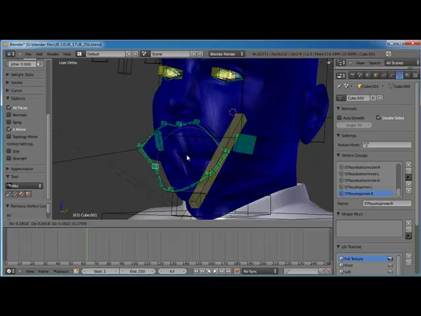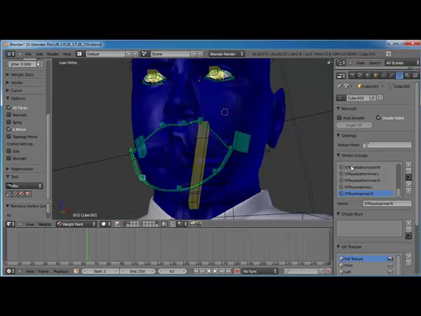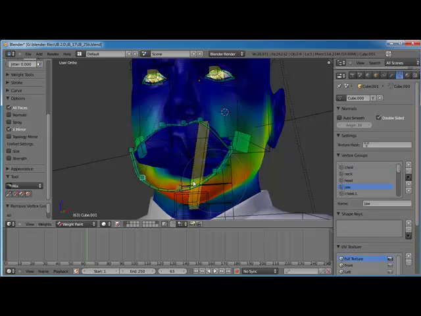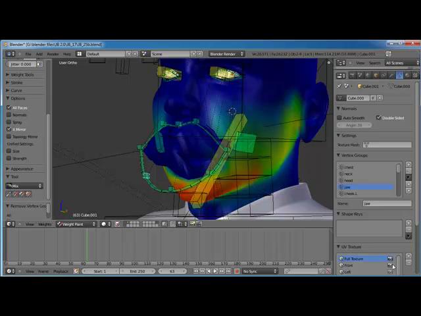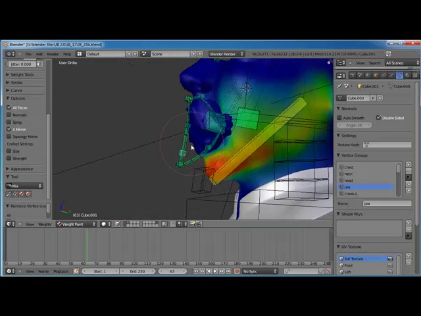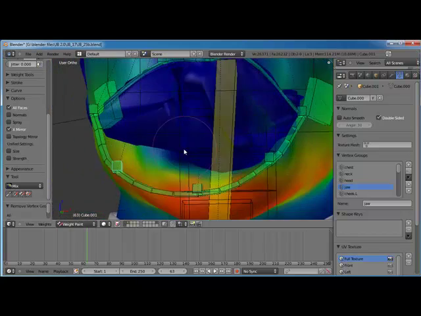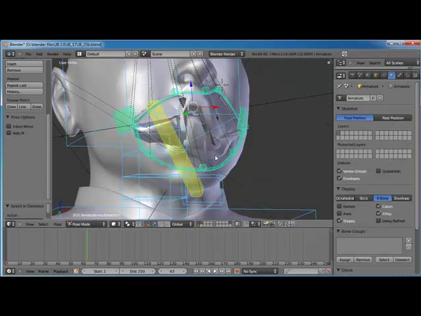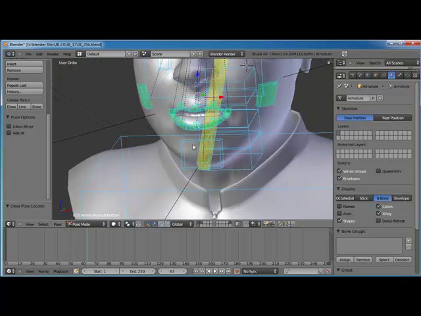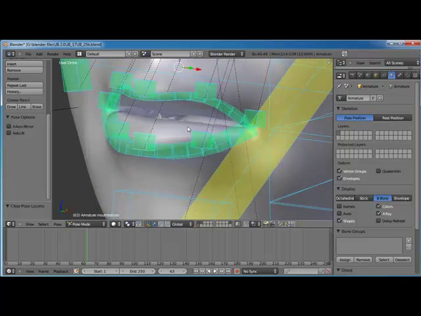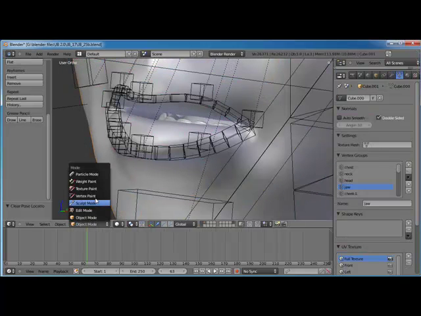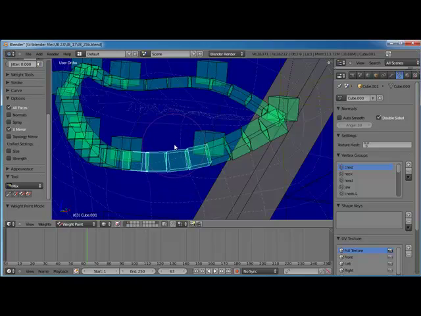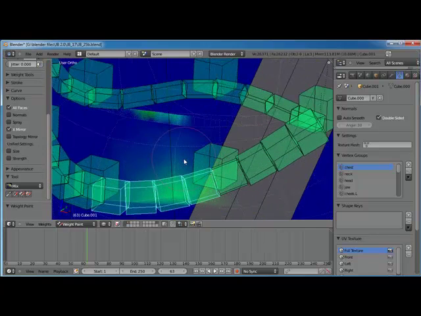Okay, so now it looks like some of it is still wanting to follow. Trying to think of the easiest way to do this. Tell you what, let's go back to object mode, select one of our bones, and hit A to select everything, and go Alt G, and just set everything back to its standard position. And maybe now we can go into weight paint, and let's hit Z so we can see this a little bit better. And now we'll just start painting in like this before everything goes haywire.